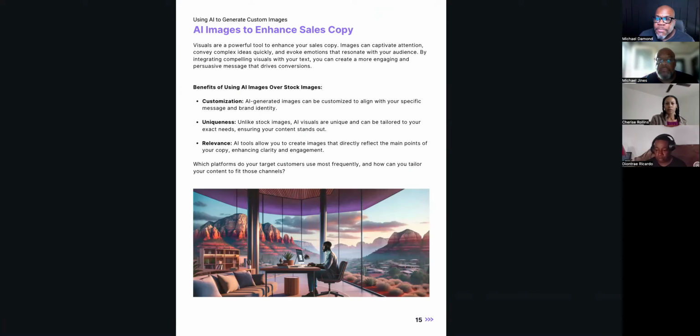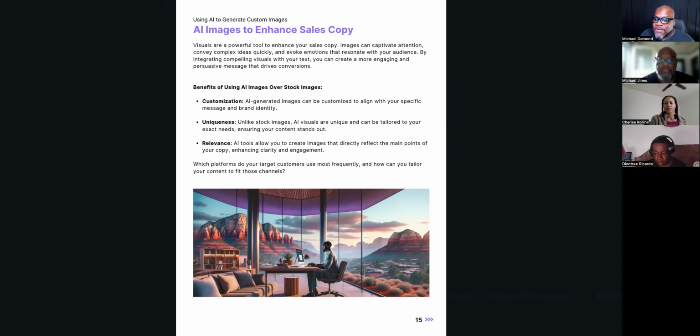One of the things I wanted to talk about is the benefit of using AI images over stock images. As I talked about, I can customize my images using AI to look the way I want. So for this image down below, I wanted an image of a Black man who lived in Arizona. If you've ever been to Sedona, you might notice those mountains resemble Sedona. I said I wanted him to be working on a computer, and I wanted him to have a modern home with large windows. I gave it all those cues and created this image. It would have been difficult, I'm sure, for me to create this image the way that I want.